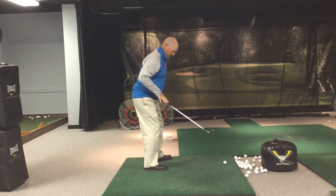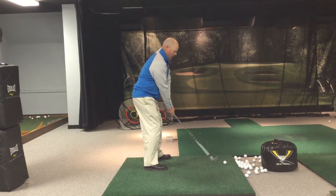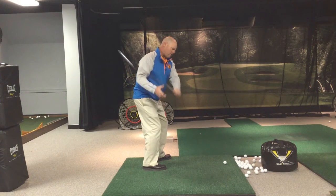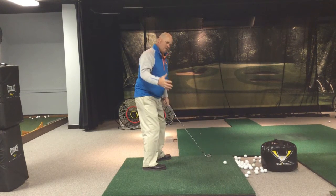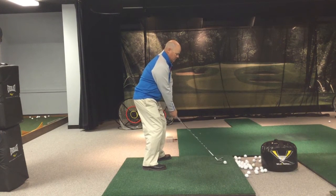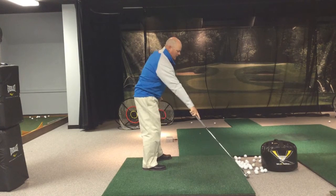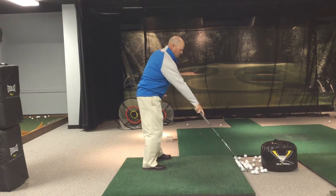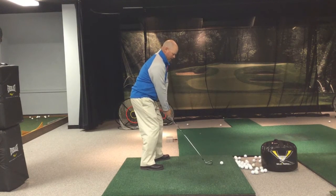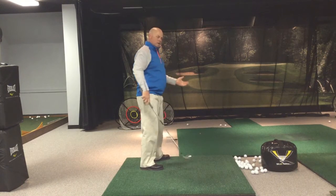So, now I want to get my thighs, my glutes engaged, my core engaged. I want to get into a posture where I really feel like I'm utilizing my posture and I'm leveraging the arm swing and the club against what my body's doing here. And then I'm just going to work on smashing it on the way through. And I just want to practice now that I have the feel of good smashing from my smashing training, what it is to get a good smashing impact through the ball. So that was a really good smashing impact.